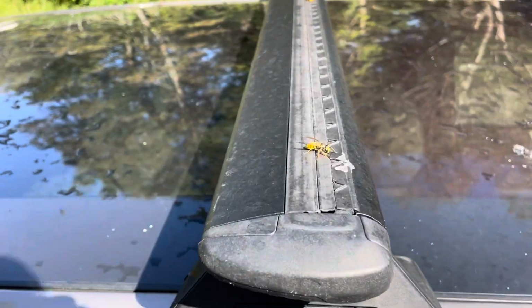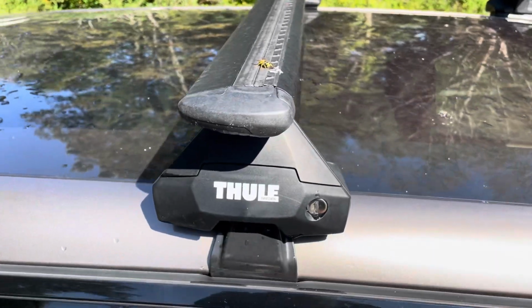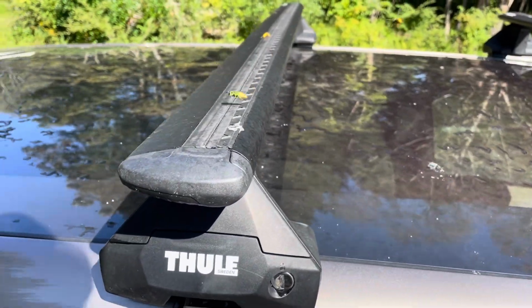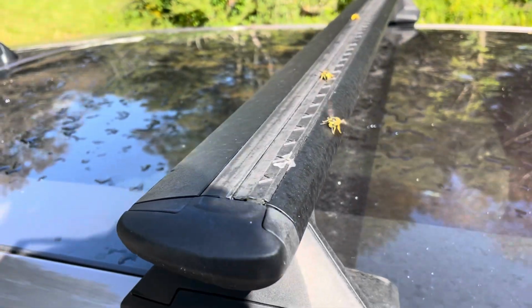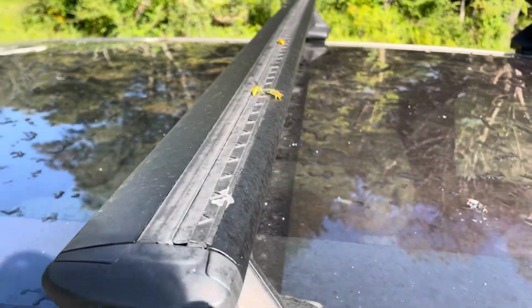The bees have been all over this vehicle. Like I said, there was like swarms of like 20, and I just had to start sucking them up with my shop vac. And I left that over there. That's just my spare shop vac. But I don't really like yellow jackets. And they were everywhere. All right, just freaking move.